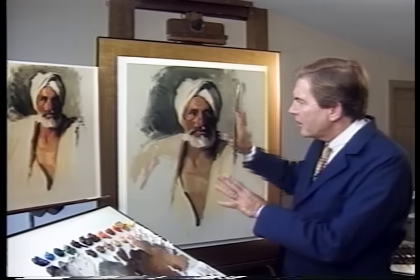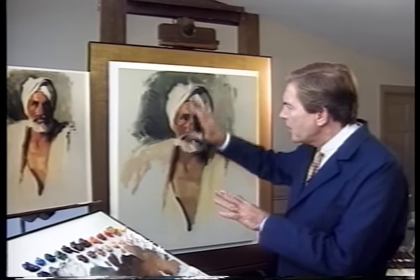Highlights on the turban, highlights on the beard — it seems we've completed our light-toned passages. Now we come to a real important point in the painting. I've pretty much covered the canvas with a mosaic of tones — the shadow tones, the half tones, the light tones — and the thing is beginning to take shape. But now what we need to do is what I call the restating step. I'm going to go back over the whole painting in the same order I did it the first time and restate everything: the darks, the half tones, the lights. I know that sounds tedious — it won't be, it'll be very rapid — but the restating step is an important point where you take a deep breath, look at the picture, and are now able to judge your tones and drawing a little better.